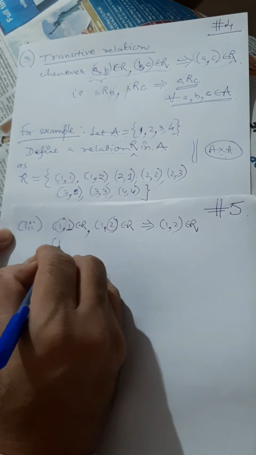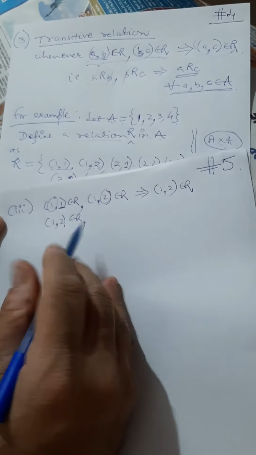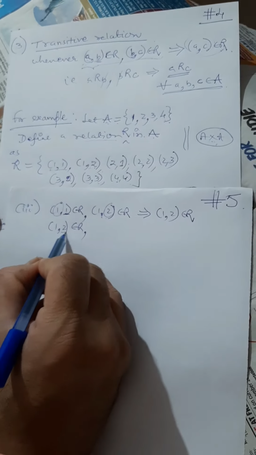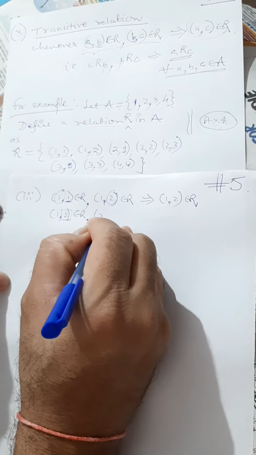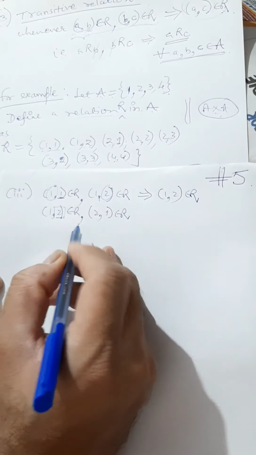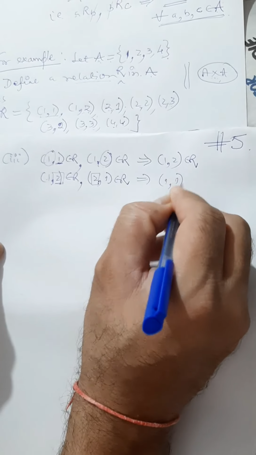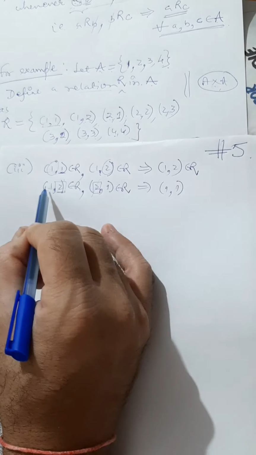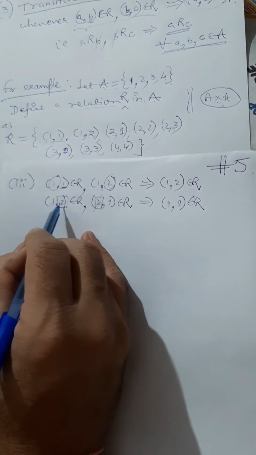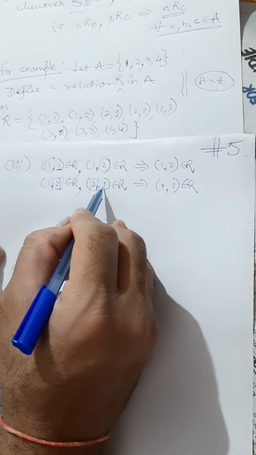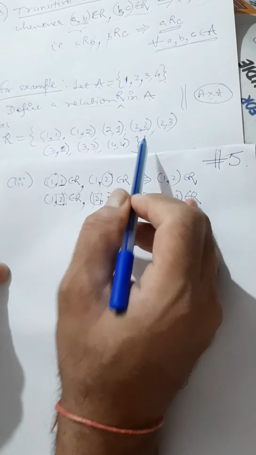Now let's go to this 1 comma 2. I'm checking the second one. 1 comma 2 belongs to R. It's a member of the relation. Now you find all ordered pairs having 2 at the first place. So I can take this. 2 comma 1 is a member of the relation set R. Now you check whether 1 comma 1 is a member of the relation set or not. You drop the common 1 and check for 1 comma 1. Is it there in R? Yes. Okay. Now here you had 1 comma 2. I've chosen 2 comma 1. Do you have any other ordered pair having 2 at the first place? Yes. One more, you can take this also.